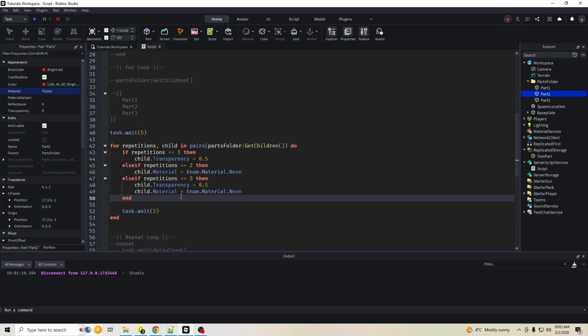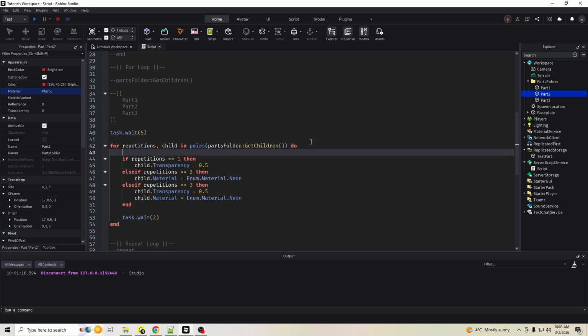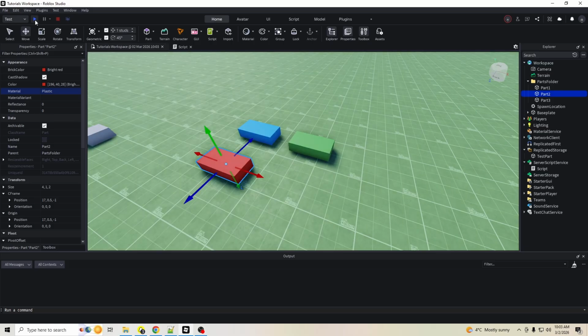And what this will do is after each loop, it'll change the child's transparency for the first one. It'll change the second one to a neon material. Then for the third one, it's going to change its transparency and change it to neon. So let's see what happens when we play.